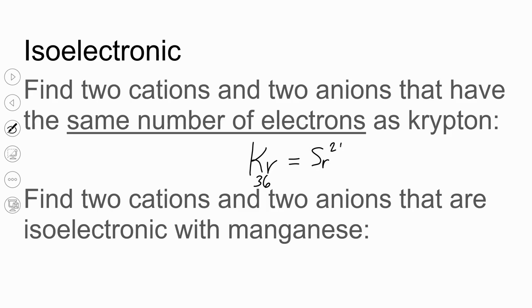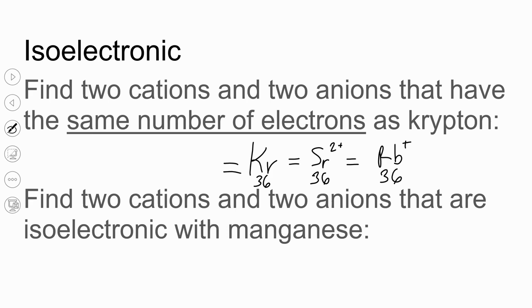Or plus 10. Sorry. Okay, 2 plus. So strontium, Sr, has 38 protons. So if we take 2 of those electrons away, we will also have 36 electrons. Okay, isoelectronic with rubidium. And what charge? Rubidium plus. Okay, so rubidium plus is usually 37 electrons, but if we take one away, then it has 36. Good. So these are cations, they have plus charges.